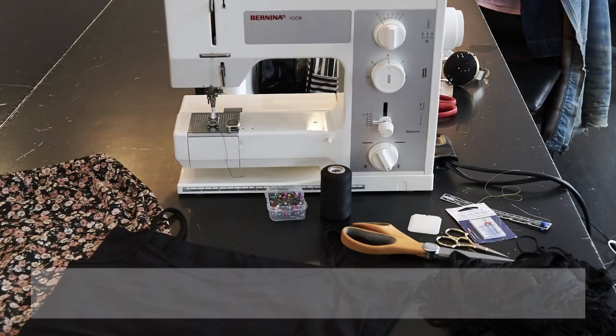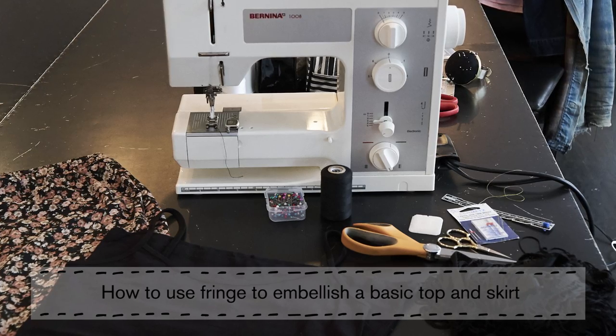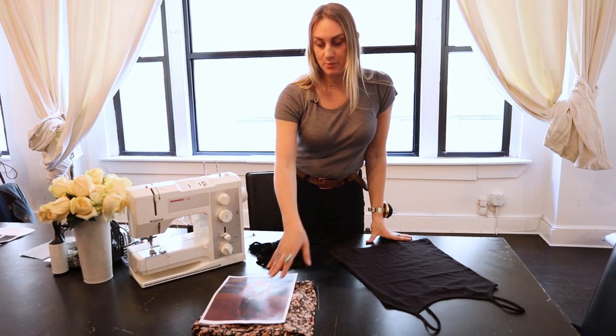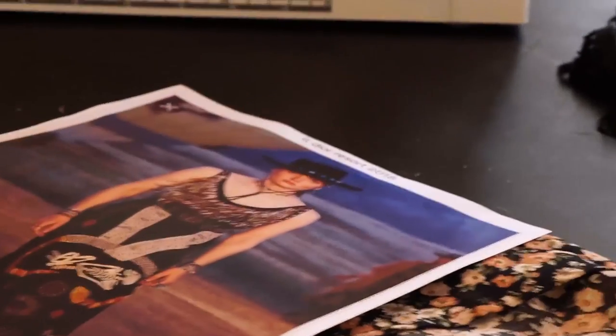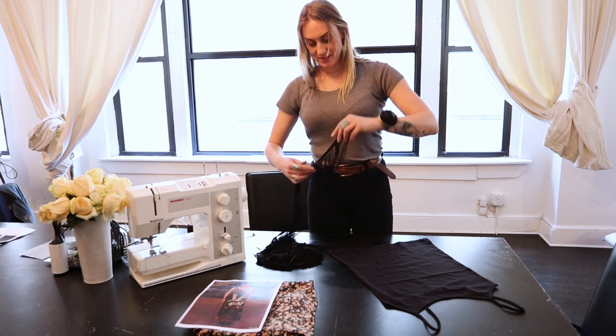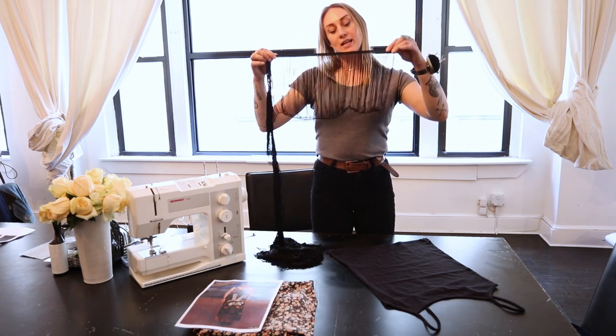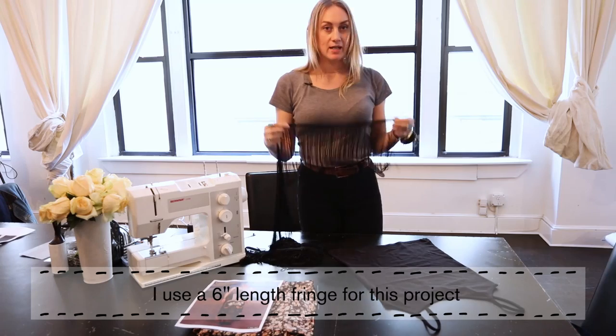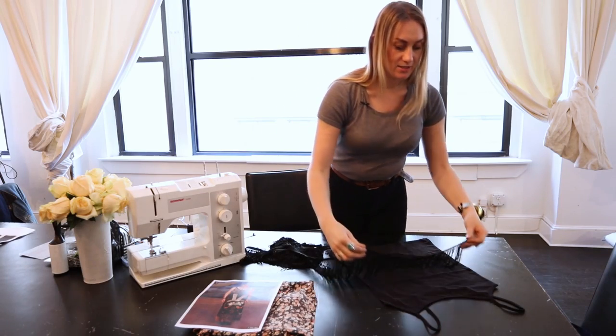I think it's really important as fashion tends to change that we build our staples and then we accentuate through accessories and embellishments. For this project, I pulled an inspiration, so I just like to have the reference handy. I went to the store and I bought this fringe — you can get it in different lengths — and I got one that's a six inch length. What we're going to do is add it on to a basic cami.